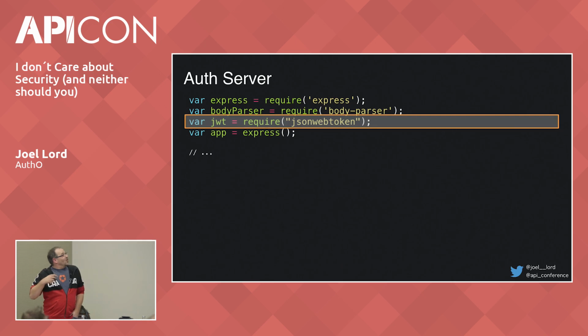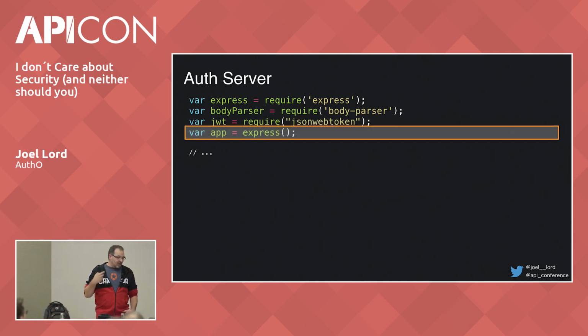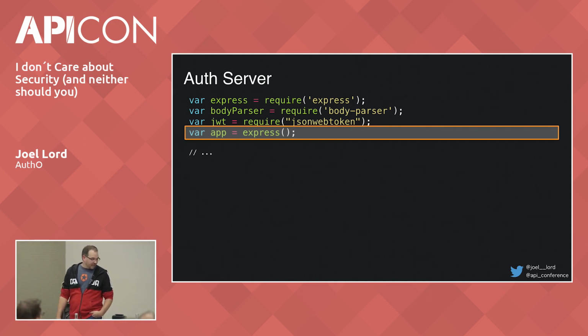Now, while it's very easy to decode your own JSON Web Tokens, there's a lot of different pitfalls. So if you ever need to deal with JSON Web Tokens, either to create them or to read them, decode them, I recommend that you use a library that has made its ways in. And then you just instantiate your Express server, so you start the server.